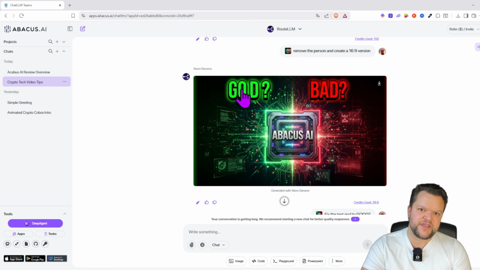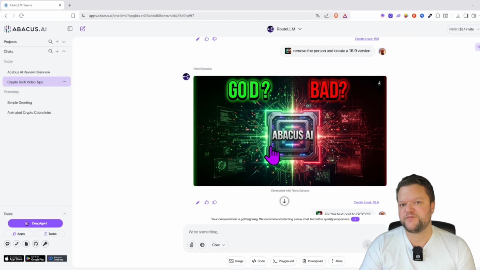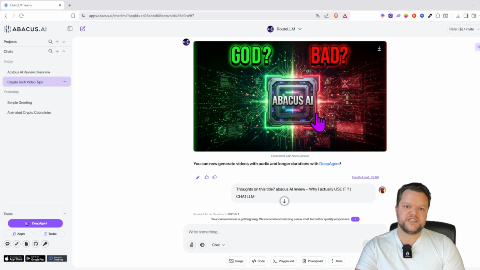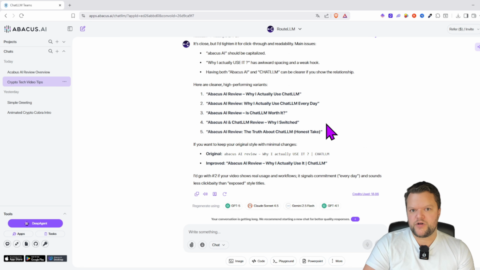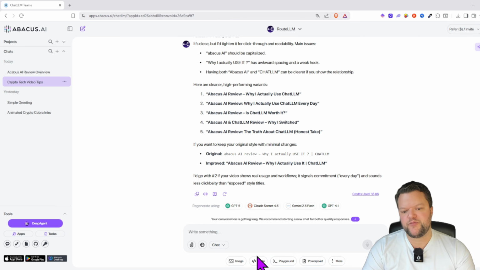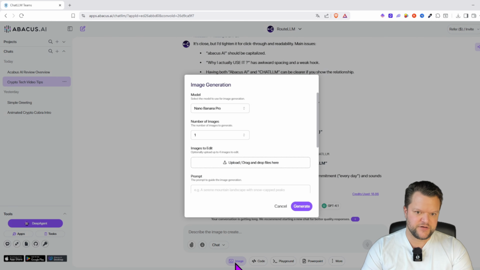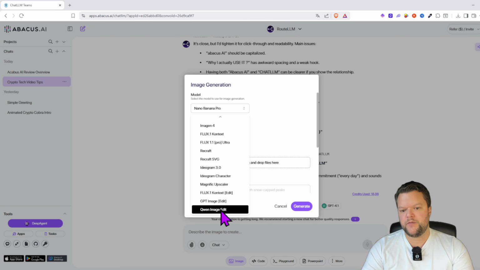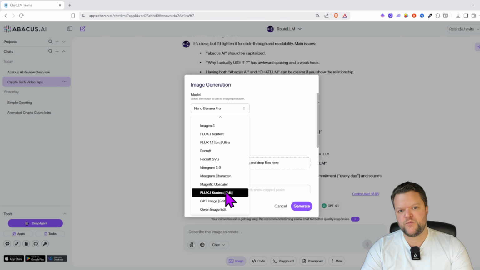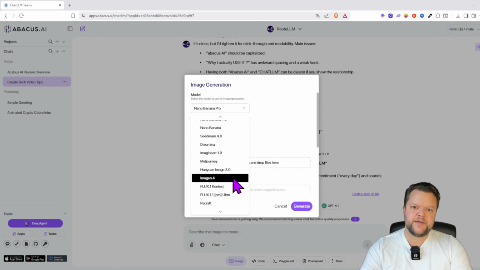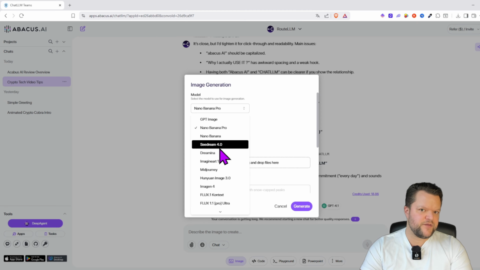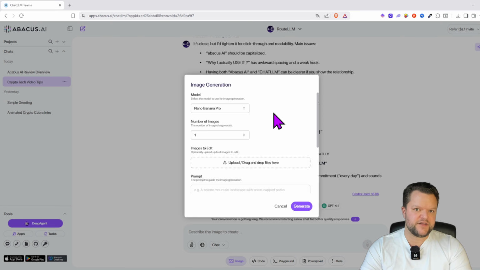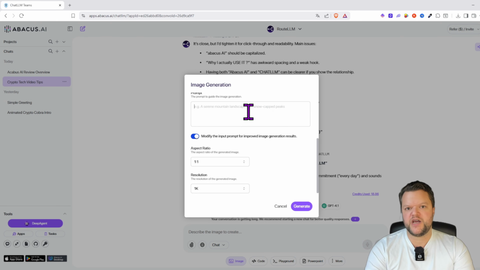It didn't create a good one, it was good or bad, so that was not good, but I switched it myself and just changed it out. Overall, quite cool images. So let's say we want to create an image, okay? Then we have all of these down here you can switch from. You can use Qwen Image, Flux 1, Magnifier Upscaler, Ideogram, Recraft, Imagen 4, Dream, and then we have Seedream, etc. And then you just click down here and write out your prompt.